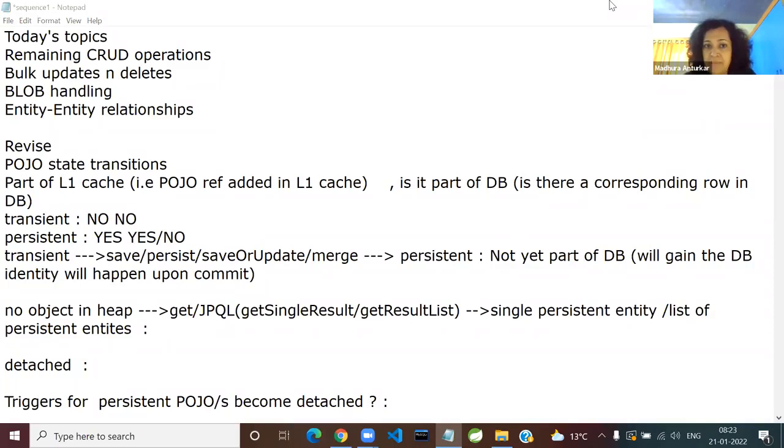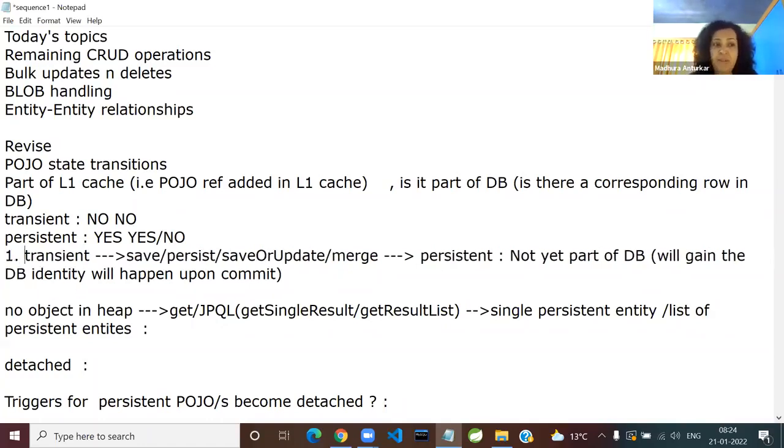Understood me perfectly? Are you getting this? Of course, the transient POJO reference. Naneshwar, I've written all the comments. Check the code in the comments. Unless you say session.save, it doesn't become persistent. When you open a session and begin a transaction, your L1 cache is all empty. So how can you say 100% it is transient? The moment you say session.save or session.persist, it will be in the L1 cache, but not a part of the database.